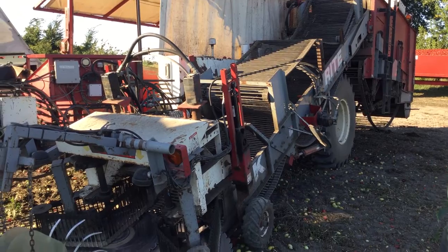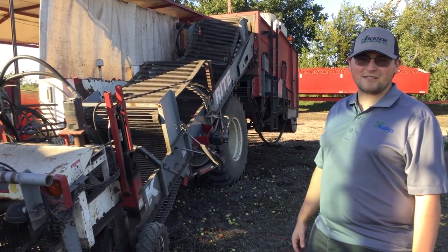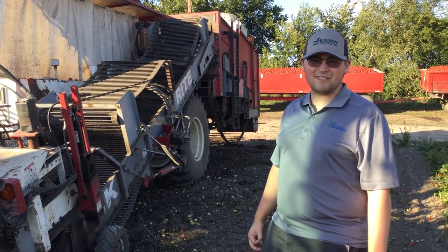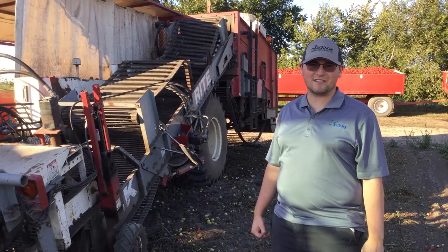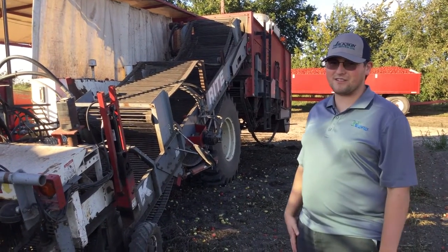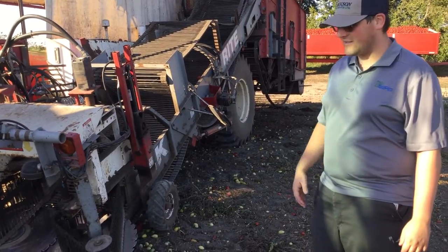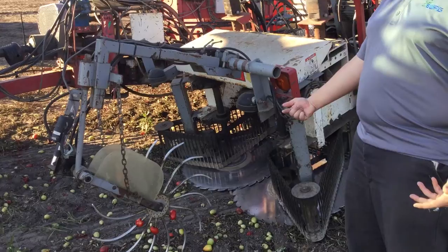So this is what we call a pick right here. That's the brand of the harvester. That's what most tomato farmers have these days, I would say. The days of the self-propelled machines are kind of fading away. A lot more people are moving to the pull type here. So this is the header, what we call the header here. This is where it all starts.